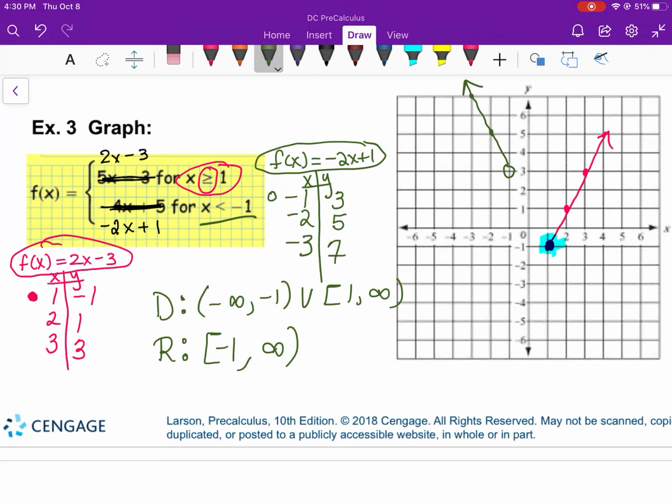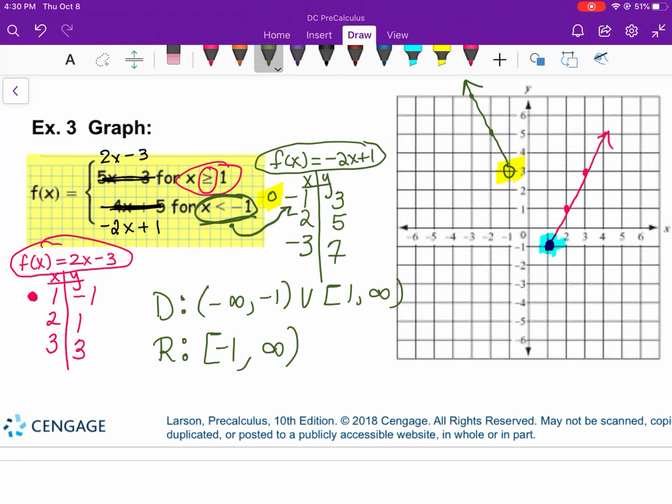A lot of students think that you want to start at negative 2. But then you wouldn't be graphing when x is negative 1.5 or when x is negative 1.9. So you need to start at negative 1 so you get really close to negative 1 without equaling it. And that's why we have an open hole right here. So that's our open hole. It's on negative 1. So if this says less than negative 1, I'm still using negative 1 in my table. It's just going to have an open hole.